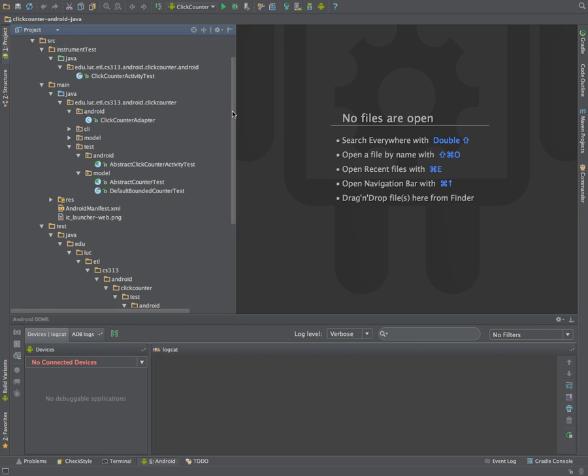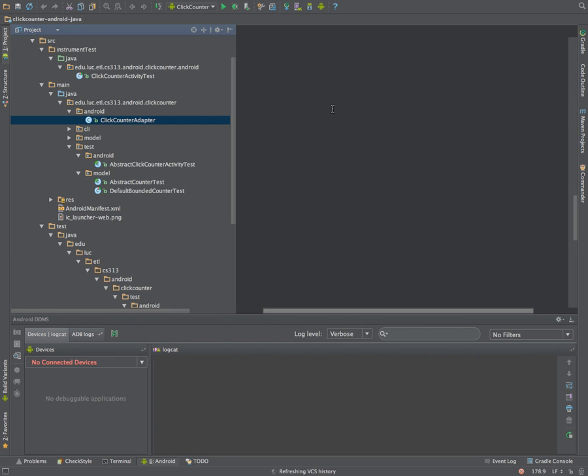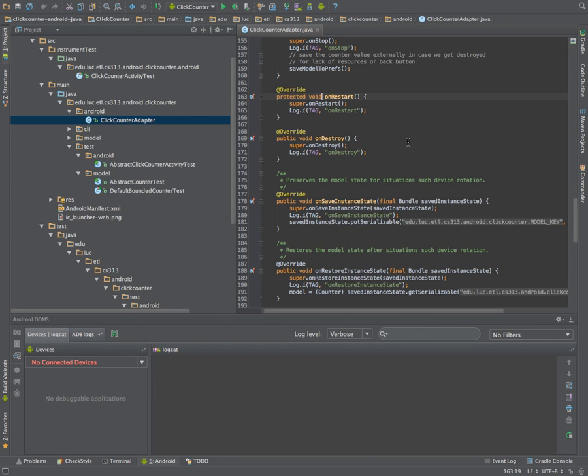And again, here it recognizes these as proper classes, and if you introduce a syntax error there, it will tell you. So if I have this click counter adapter and I mess something up like this, it'll immediately tell me, and it'll underline the class file in the navigation view on the left.